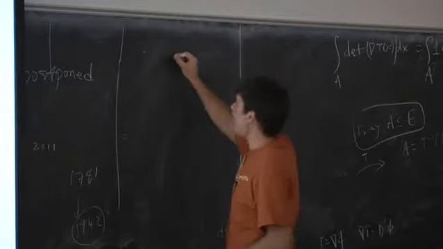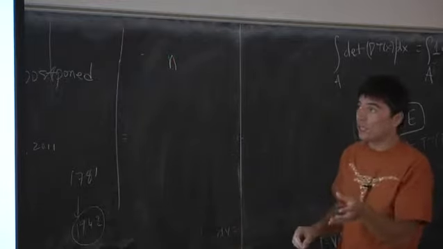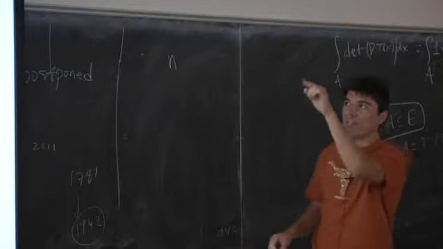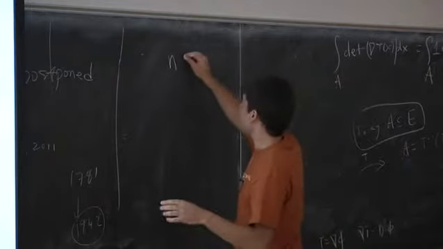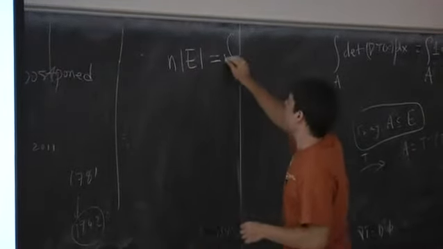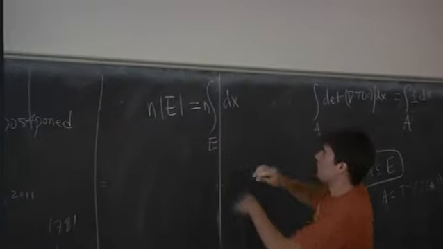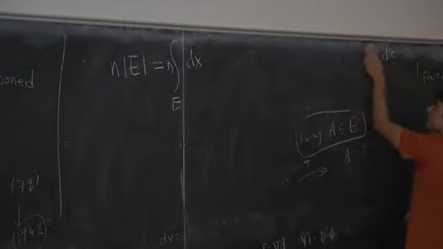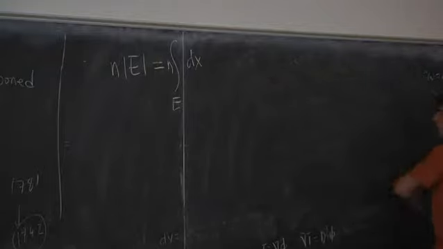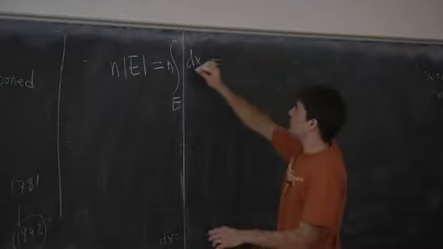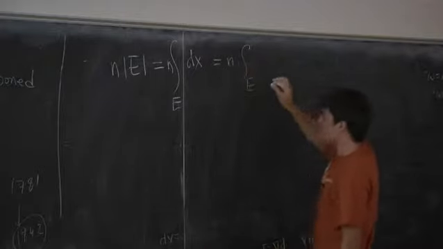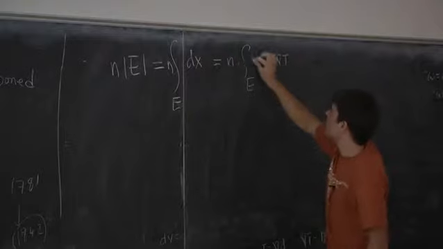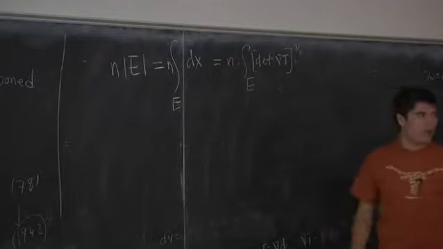Since the measure of B is equal to the measure of E, you can add the exponents, 1 over n plus 1 minus 1 over n. So it's just 1. So you get n times the measure of E is equal to n times dx as x runs through E. But now the determinant is 1 by that change of variable we did. So we can write this as n times the integral over E of 1, which is the determinant of grad T. Remember, this is a matrix. And for fun, we're going to put a 1 over n here, 1 over n, doesn't matter, dx.